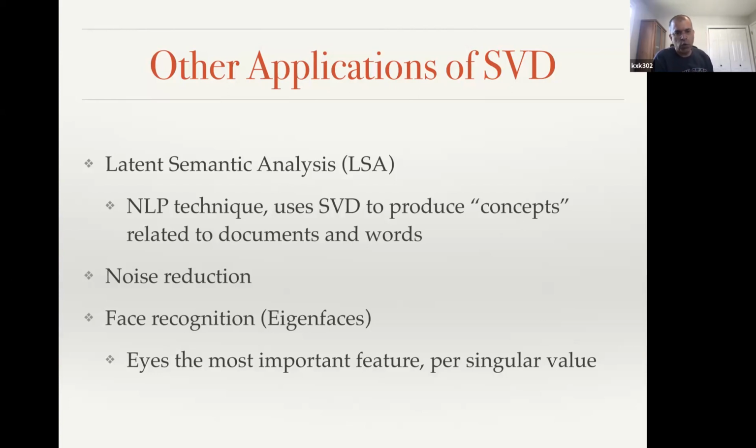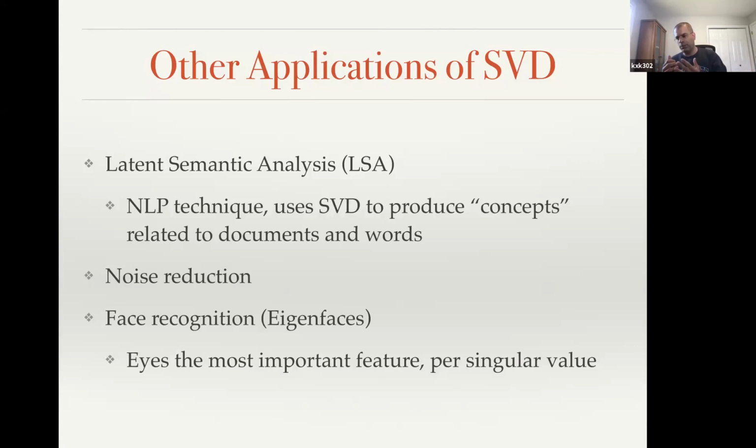Another application is noise reduction. So if you have images that are noisy, you can pick the top K singular values and the noise would be gone. Face recognition, there's a technique called eigenfaces. Again, you can represent an image just as I did with that football image of a face, and you can reconstruct it using the top singular values.